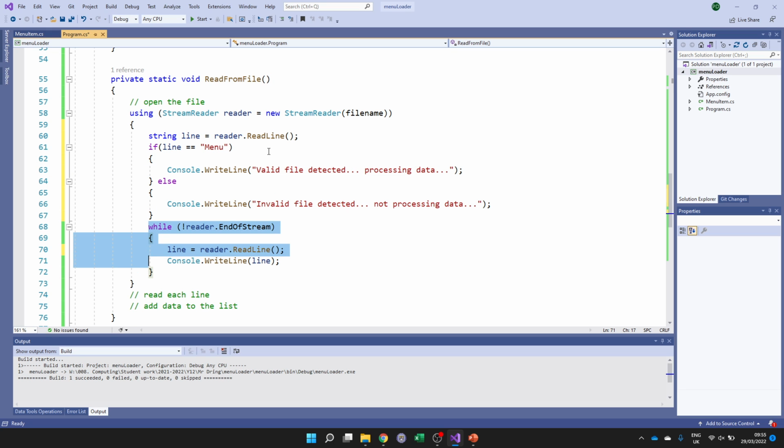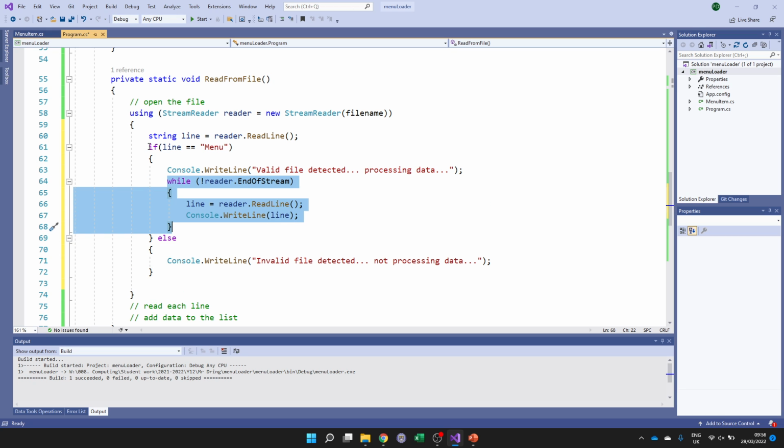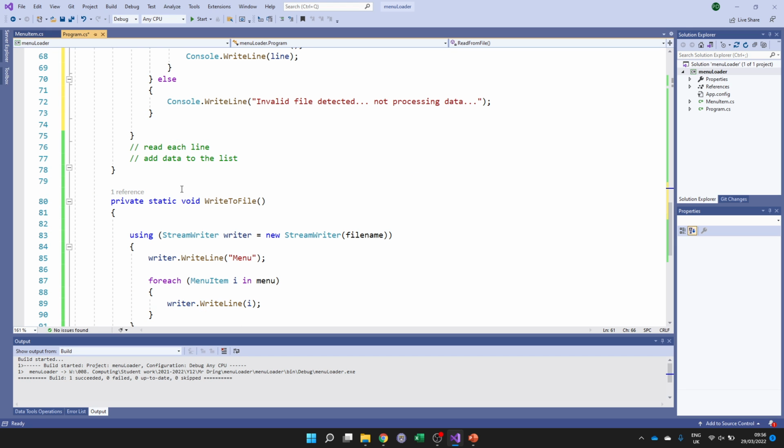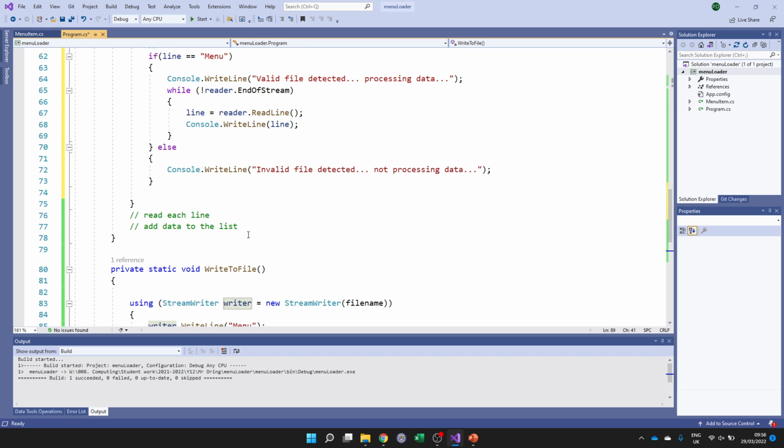And then this bit that actually reads the rest of the file will only happen conditionally now if we find the first line. So that's because when I wrote it, I just put a line in here that said menu first before I put each item that's in our cinema menu. Right, so now I want to do these bits that we did in decomposition. Well, we've already read each line. What we haven't done is understand each line. So let's think what each line is.